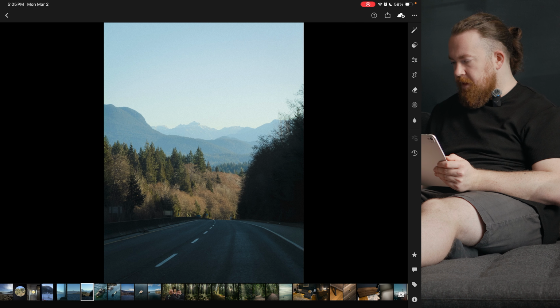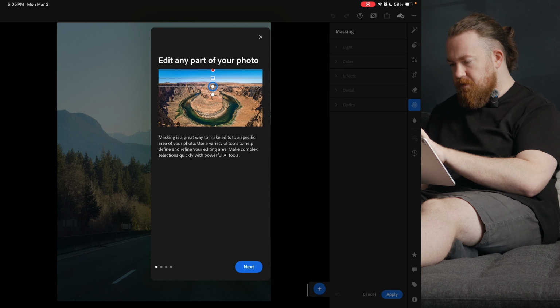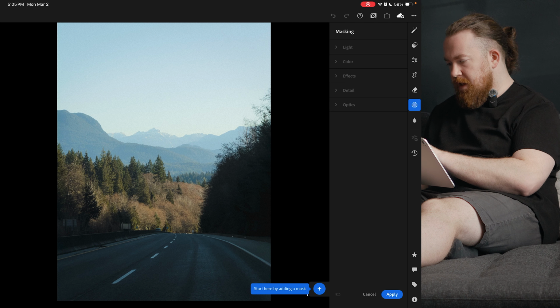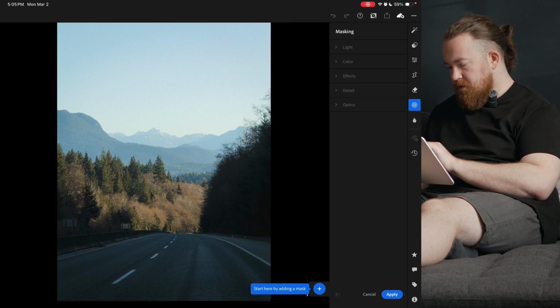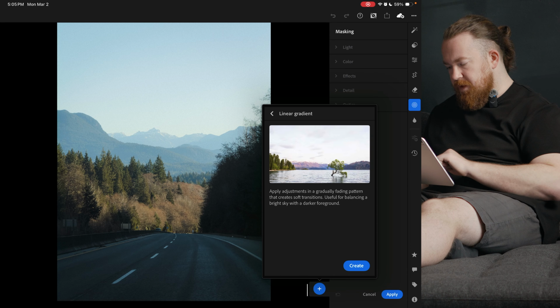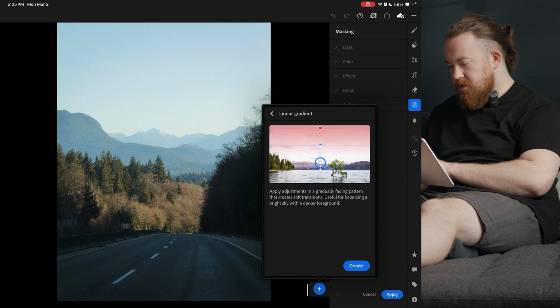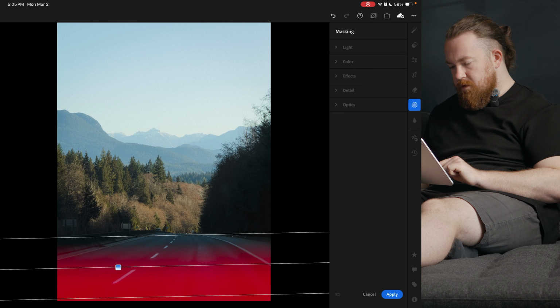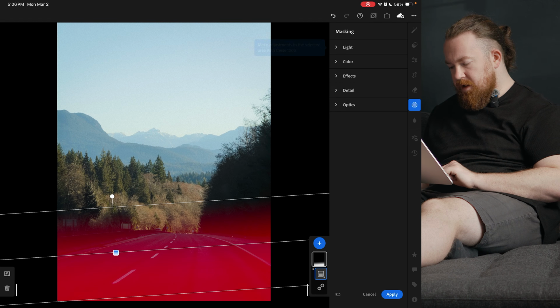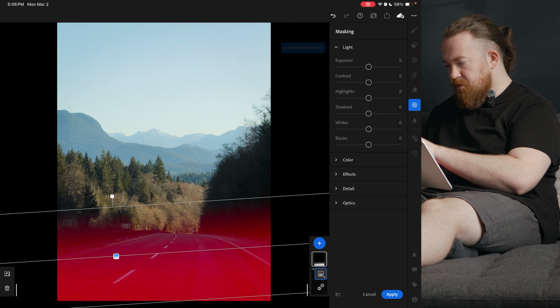Cool. And then what I want to do, I want to add a mask. We're going to go for a linear gradient from the bottom up here, and we are going to edit the exposure.